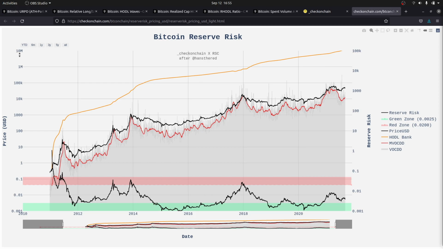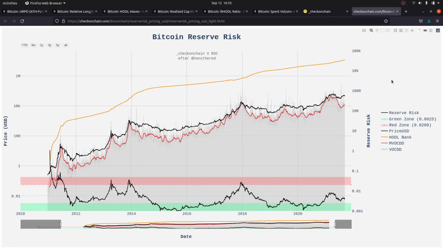Now, between the R-HODL ratio and the reserve risk, these are by far, of all the oscillators, there's lots of oscillators out there, my two favorites because they bake in human psychology into a very simple oscillator. There's lots of other tools, net unrealized profit and all these things, but I just really like these ones. I think there's so much fundamentals baked into them. And once you hear the story and you've processed it a little bit, it really shines as a great example of taking on-chain data and really performing some magic with it.